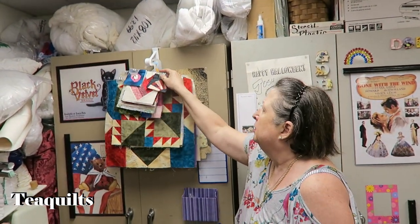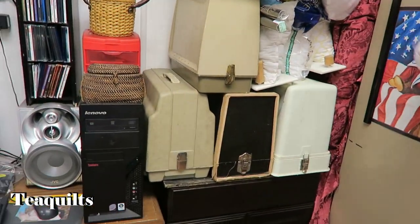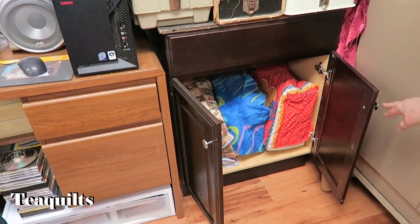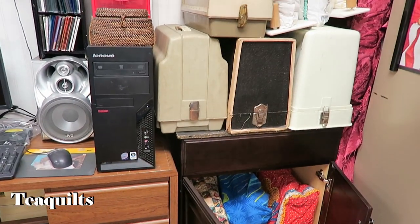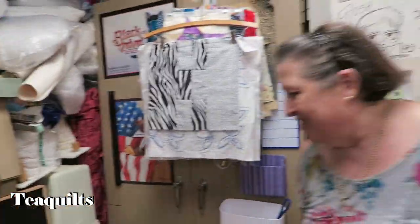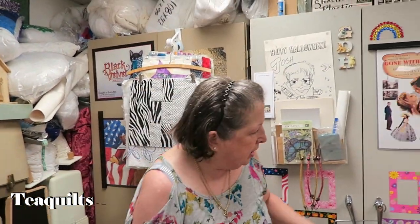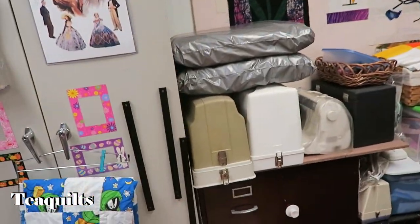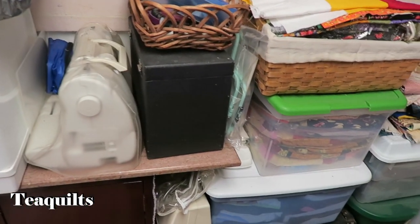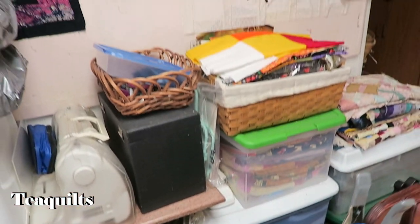Okay. Very nice. And then she's got more sewing machines stacked here. And Debbie has more sewing machines. She says she moved them out so we could get in, too. But Debbie is a true sewing machine collector. And her husband is great that he can fix them. Yes. I have 31 currently. Oh my gosh. Here's more. Wow. So she's got more stored here. I didn't even see those. Yes. And then another one down there. That's a little toy. Very nice.